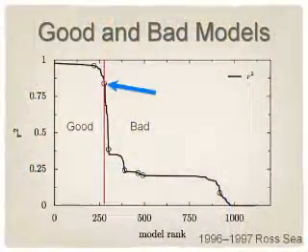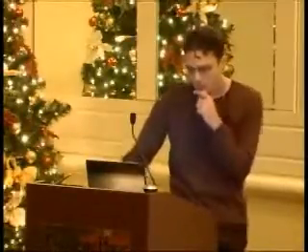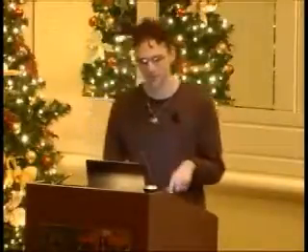This is a good slide for a couple of reasons. I put this in here to show how we distinguish between good and bad models. We go through and identify candidate thresholds automatically, and then we can pick a particular threshold and say everything, for instance, to the left is a good model, everything to the right is a bad model. So that's basically how we do our labeling from a machine learning perspective.